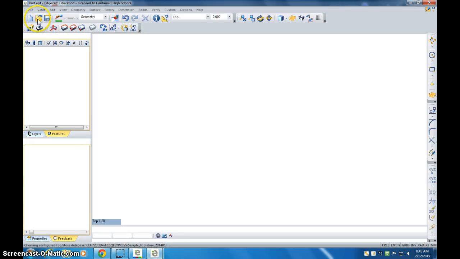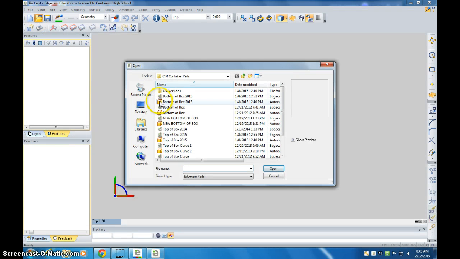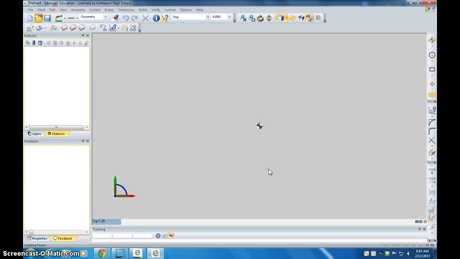And then we go up here, we need to open our file. Now you want to make sure that your Inventor parts have this little yellow cube. If it doesn't have a yellow cube, you got to close Edgecam, open up Inventor, then close Inventor, and then open up Edgecam, and then it will show the cubes. It's trying to communicate with Inventor. It's the only way to get it to work. So we're going to open this up. Hopefully yours has a yellow cube there.